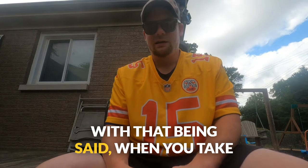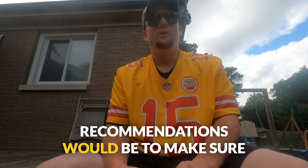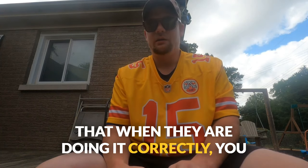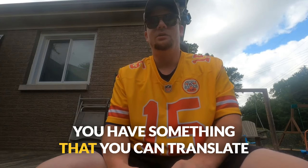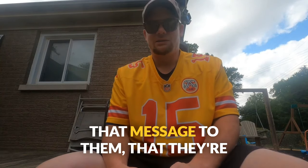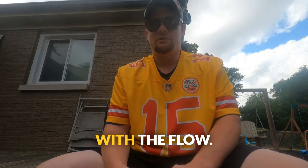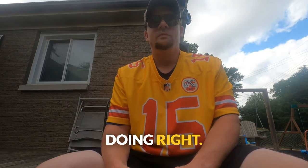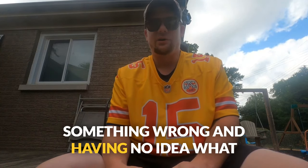With that being said, when you take your Jack Russell out for a walk, my recommendation would be to make sure that when they are doing it correctly, you have a pocket full or a little baggie of treats. You have something that you can translate that message to them that they're doing a good job. Otherwise, they're just kind of going with the flow. They're not figuring out what they're doing right, and they're just kind of either getting yelled at nonstop by you when they're doing something wrong and having no idea what you're talking about.